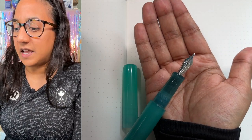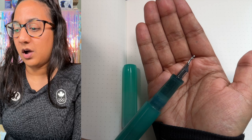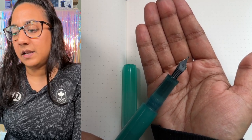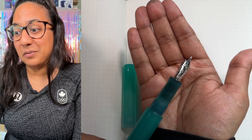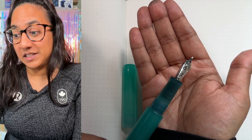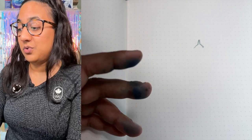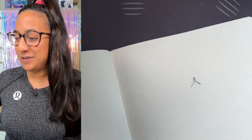So as I said, round, it is a blob. It's kind of like the zoom nib of Sailor, but really, really, really round. And I really like it. It puts down a lot of ink. So if you are looking for something that is not going to put down a lot of ink, I urge you not to get the coarse nib.